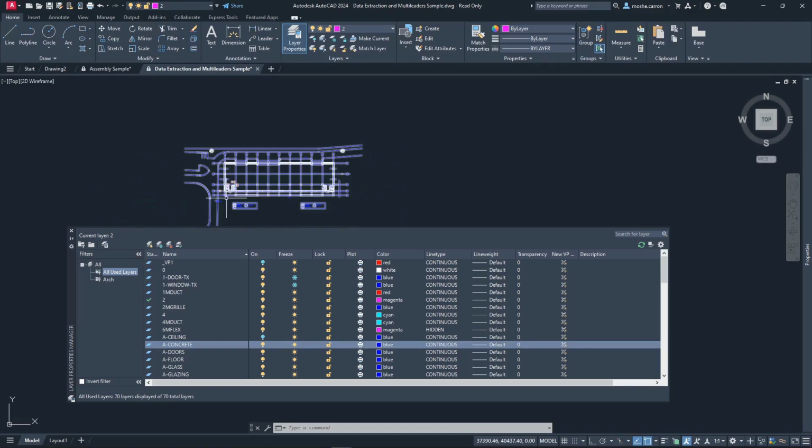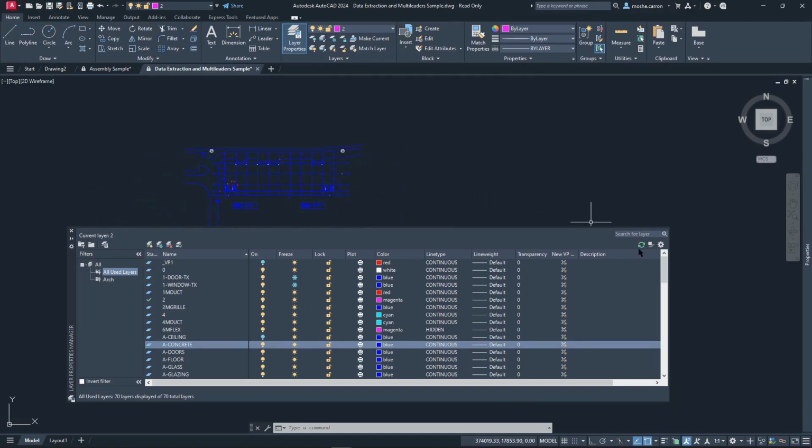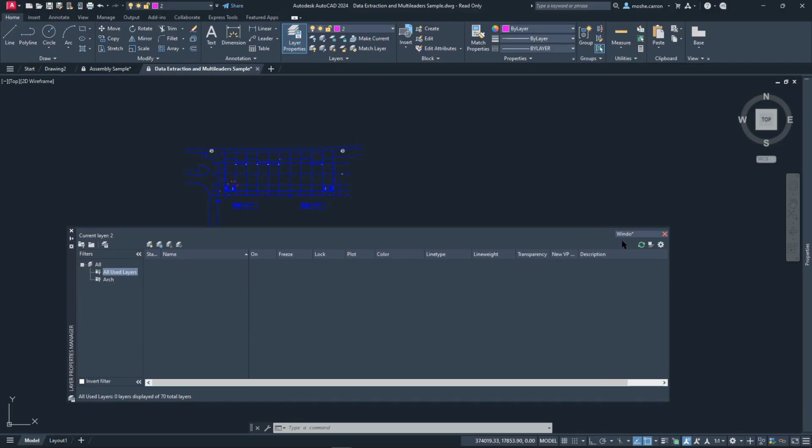Another option is if you want to search this long list, let's say I would like to look for window. So I can go to the top and I can start typing window. Nothing showed up. Let's take another look. Maybe if I do a star in front and a star afterwards, that allows it to pick up even in a case like this where the prefix wasn't exactly matching. So it says if there's any text that has the word window, it should show it. So that way I'm able to find the specific layer that I'm interested in. Just click exit.